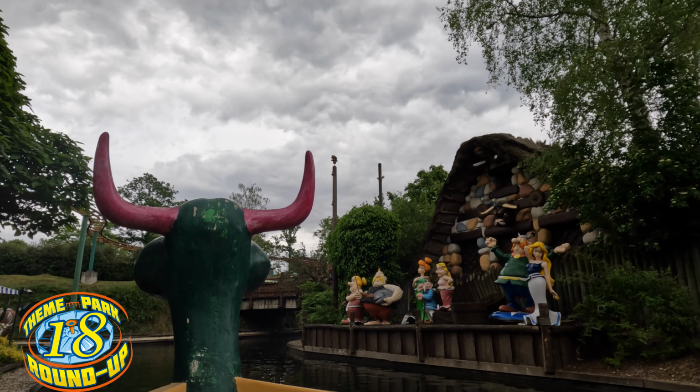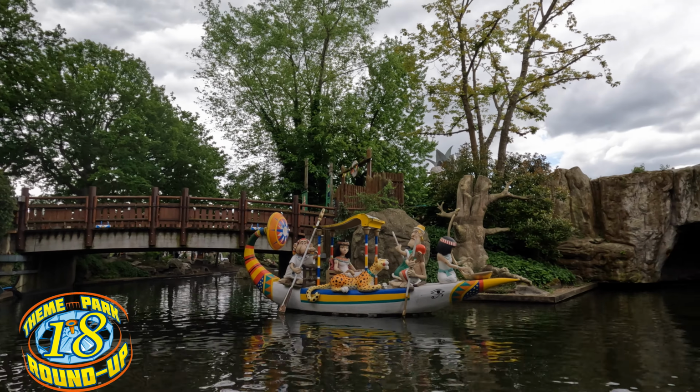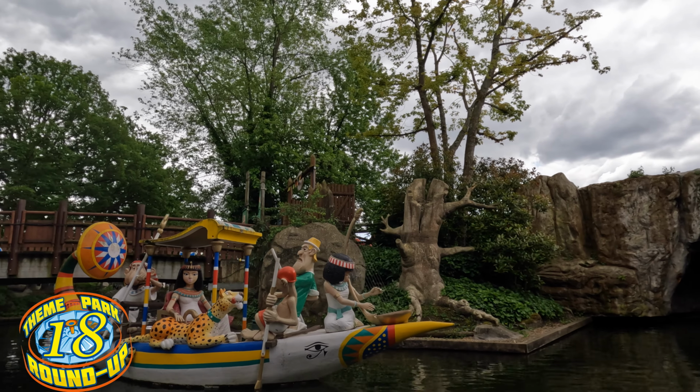Number 18, Epidemie Croisée. A calm, tranquil affair, and one of the best rides to go on if you really want to see the characters from the Asterix comics. A good place to chill, especially if you've ridden the previous entry. Just make sure Epidemie doesn't try and sell you into slavery like he does in the aforementioned comics.